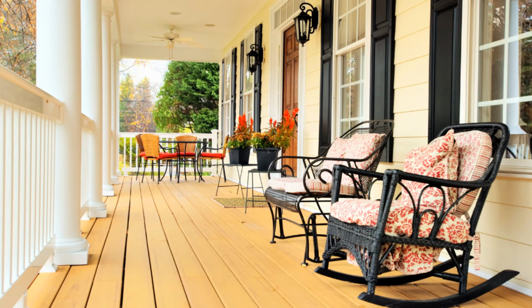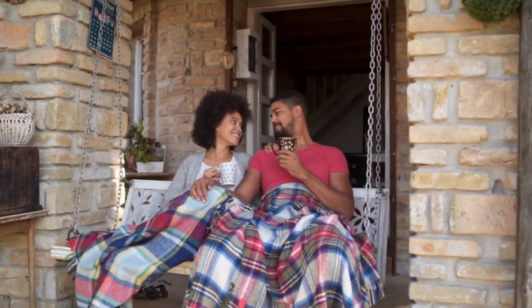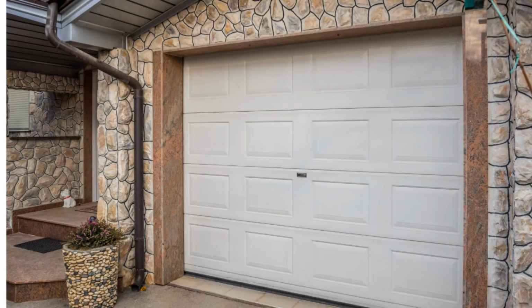And if you have a big porch, big porches are coming back in vogue again. Maybe put a couple chairs with a little table between them, or a sitting arrangement, or maybe a porch swing even. And your front door and your garage door. We've talked about before how replacing the garage door is the most bang for your buck you can get when getting a house ready for market. But if you don't need to do that, at least make sure that it's painted and it looks nice. Same thing with the front door. If they need painting, paint them.